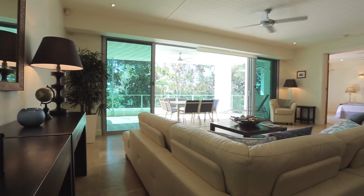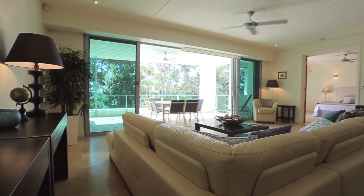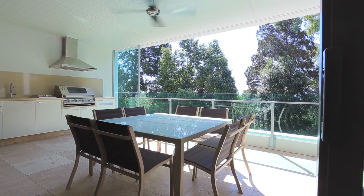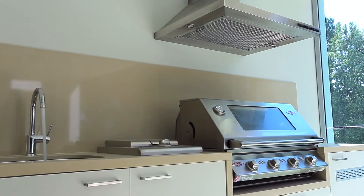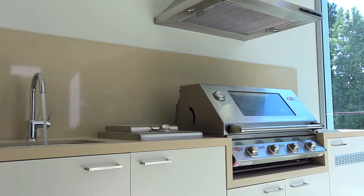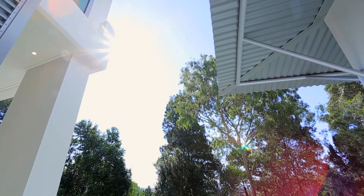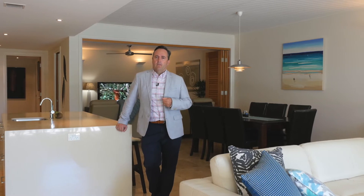I hope you enjoyed viewing through Apartment 7 Alandra. It's a fantastic apartment, and I have to take my hat off to Stephen Kidd — he's done a wonderful job designing this building. You just can't find apartments around Noosa with this type of volume and finish, north-facing, a walk down to Hastings Street. It's just terrific.